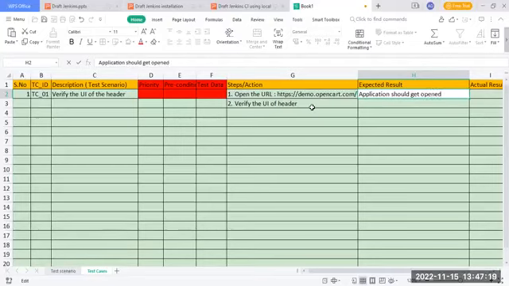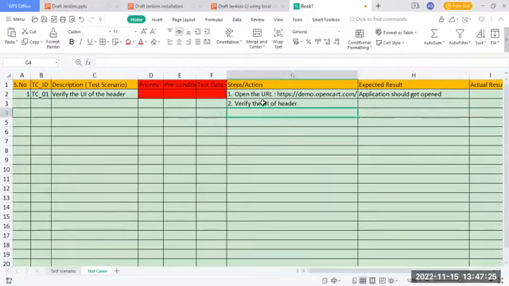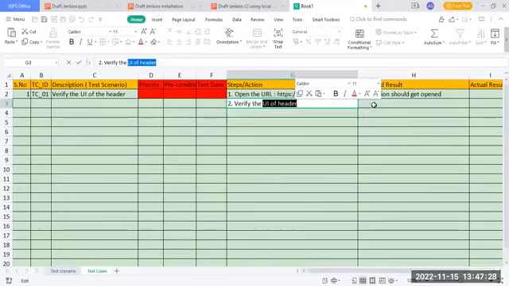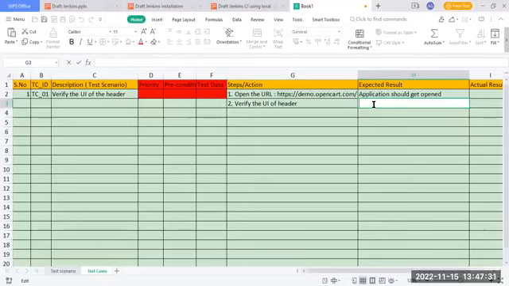Second step. What is your expectation here? If you want to verify the UI, what are you expecting? Make sure that the headers work properly. Not UI. Work means what? Action, functionality. For that we have separate test scenarios. Here I just want to verify the look and feel. How can we observe it? By just seeing the UI. The color should be displayed, the background color, as per the requirement. What else? Alignments. What else?